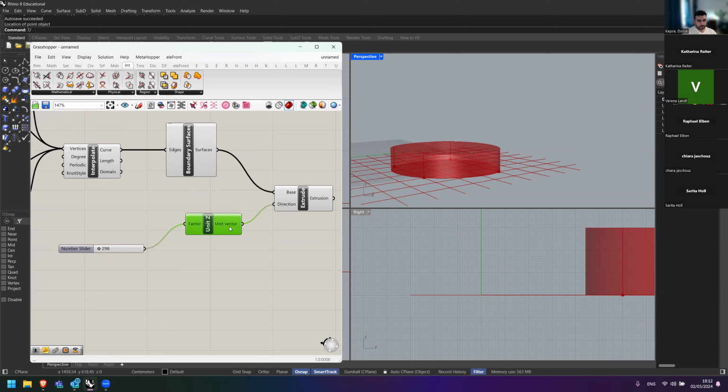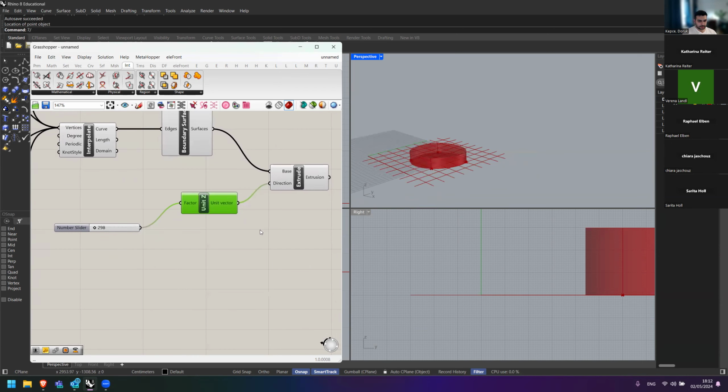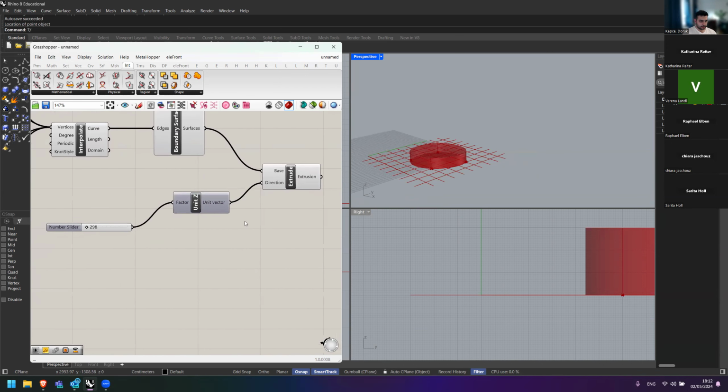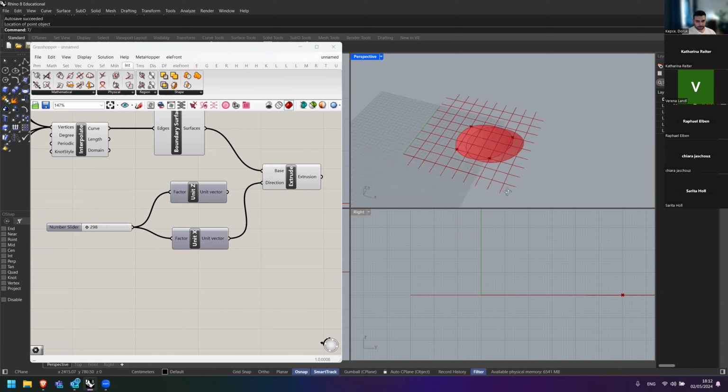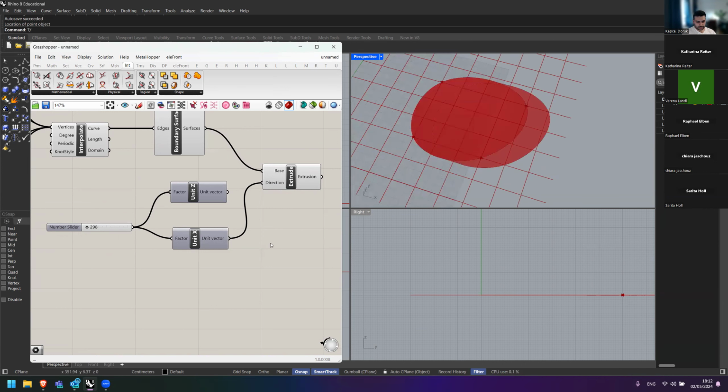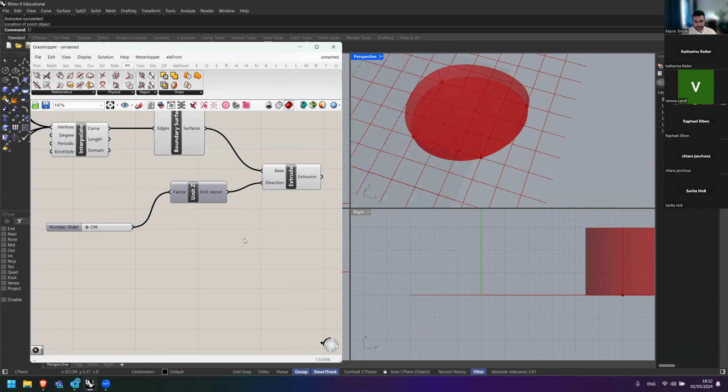Let's actually do it better. We are using extrusion now. So if I put another unit, it becomes like this. So this is not the solution that we are looking for. It's something we did with the grids.